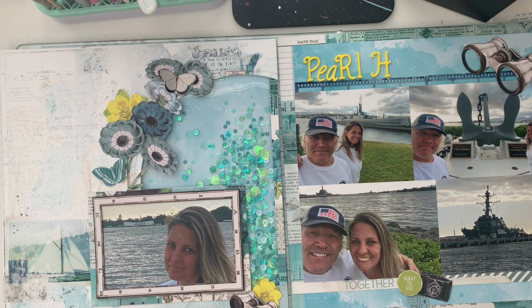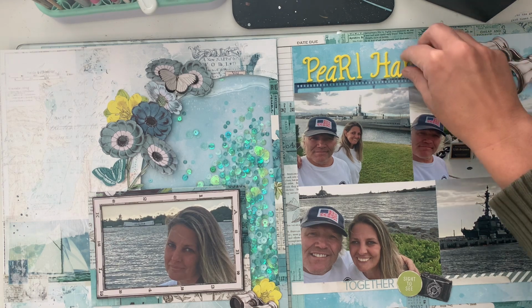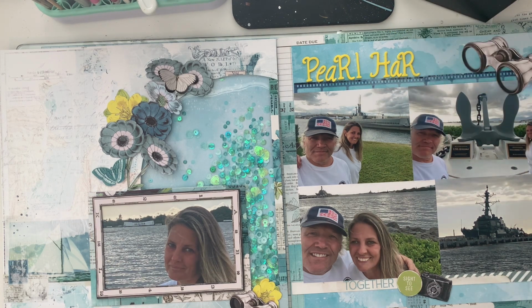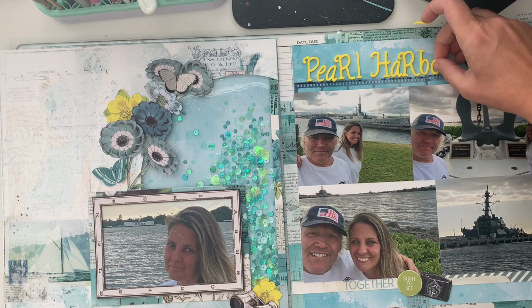I love the font of this Thicker as well. And I apologize because I don't keep my packaging for my Thickers. I'm not sure what the font is. Very generic title, but I think it works, and I'm just going to title this Pearl Harbor because that's what it was. So finish up that title, and then all I'll need to do at that point would be stick everything down and glue everything back down.